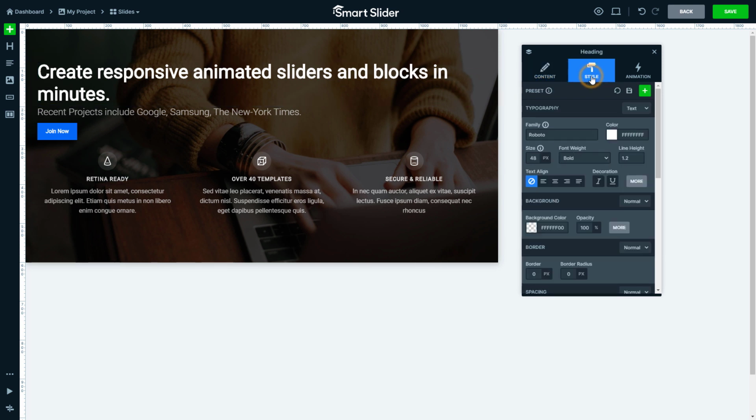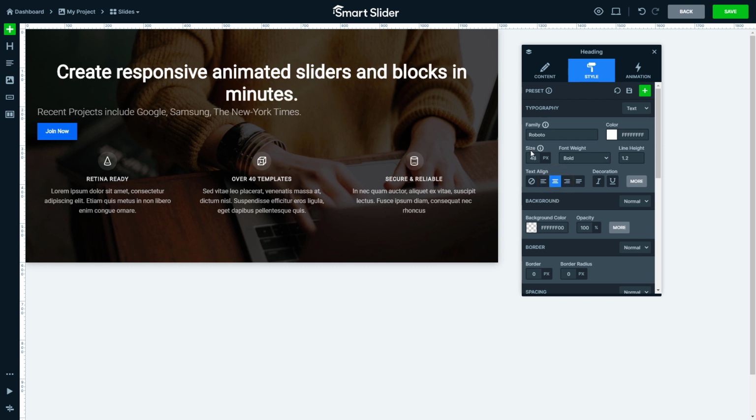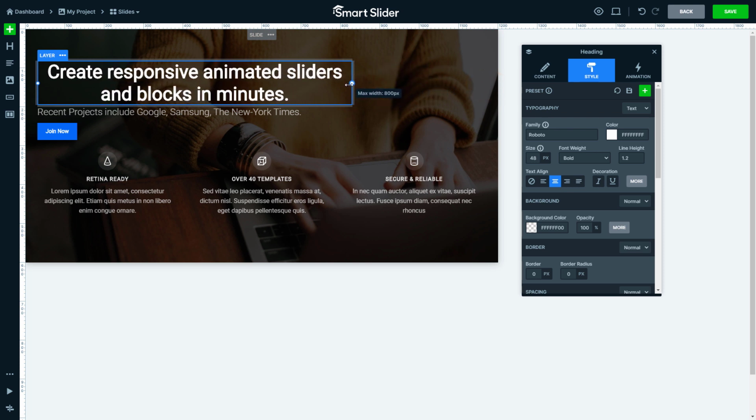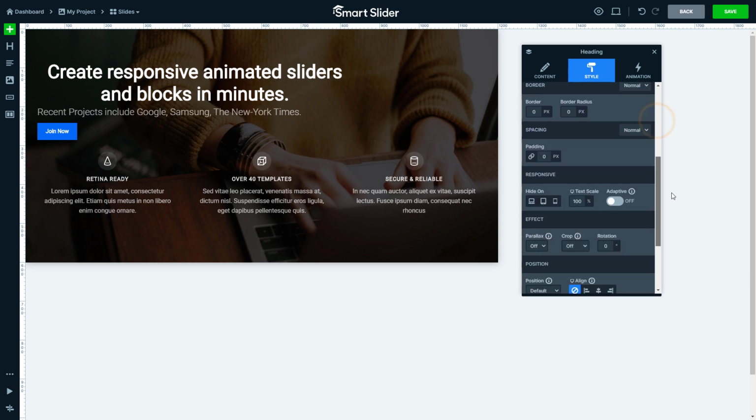Textual layers, such as the heading layer, have a text align option. As other aligns, by default the text align is inherited. This means that the closest parent decides the alignment of the layer. Let's change the text align to center. Now use the maximum width option to limit the size of the heading. As you can see, the layer is on the left side because that's the align it inherits from its parent.